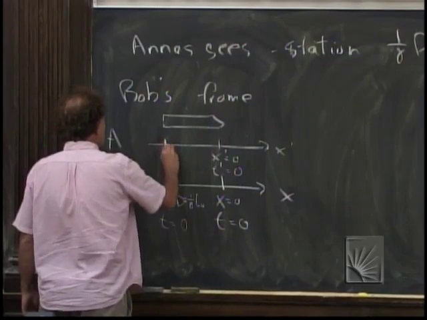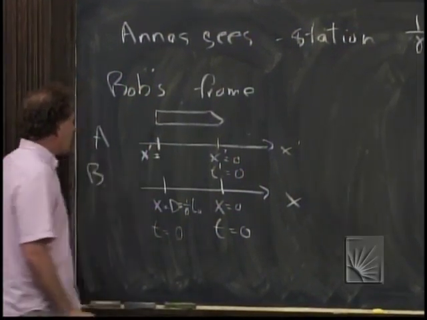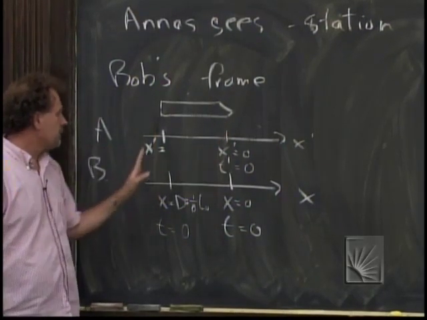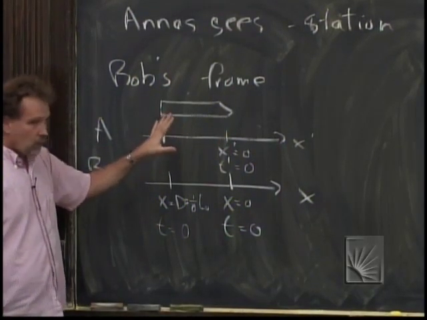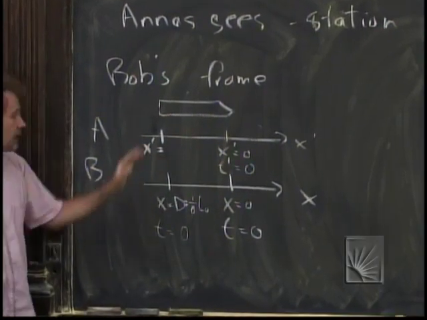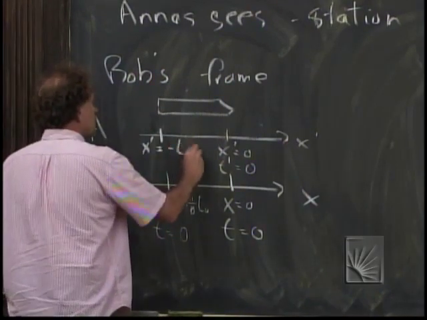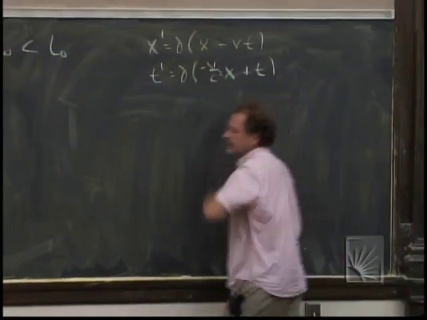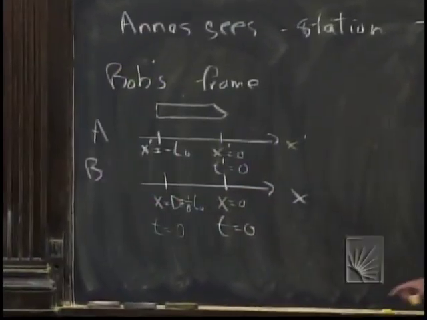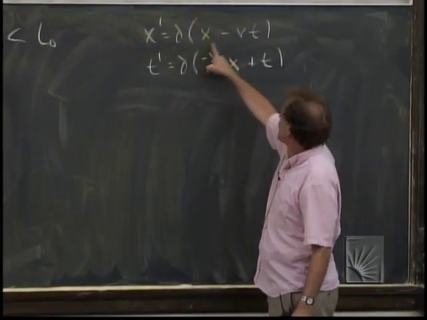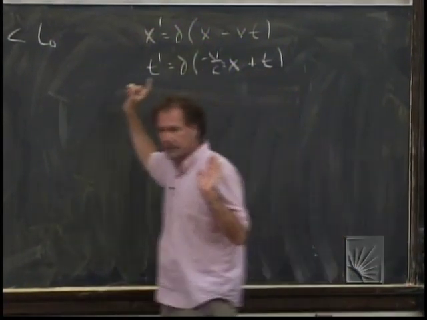So the back here, X prime, well, I lied a little bit. In Anna's frame, we agree this is the situation: this is lining up, this is lining up. This is simply the back of Anna's rocket, so it must be X prime equals minus L0. That fits exactly with this equation. X prime is gamma times X, and X was 1 over gamma L0, so gamma and gamma cancel, and T is 0. So it's the same.